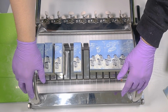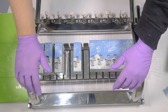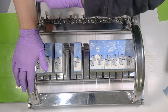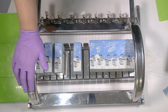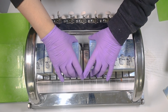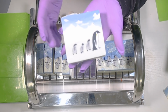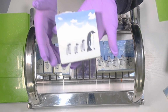Do you know what? I've been having a really bad day the last couple of days. I've been doing a load of stuff and you know when stuff just doesn't go right. Not making soap, soap's been great, but there's been lots of other things. I had trouble with my 3D printer and I've got a new printer and it's been a pain in the neck to set up, and I've been working so many hours to keep on top of stuff, and just having something that really makes you smile, it's actually made me a little bit teary how much I love this. So, gosh, there we go.